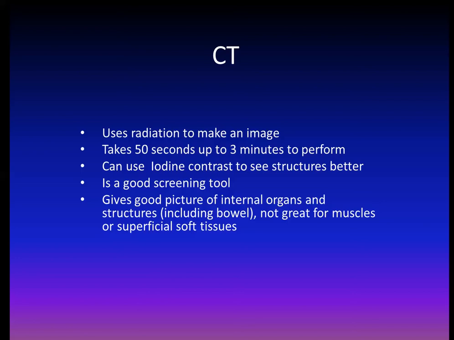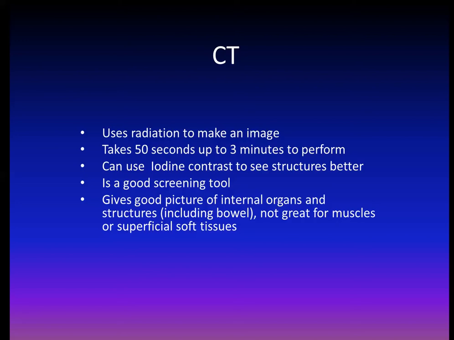Iodine contrast in CT is something that helps you see structures better. So what happens is a structure may look gray on a non-contrast CT, but if you give contrast, it tends to go to areas of inflammation. So maybe you have a mass in your liver, you can barely see it without the contrast, but if you give the contrast, it's going to light up and be real bright and easier to see for the radiologist. It also will help you characterize different tumors and things like that better.